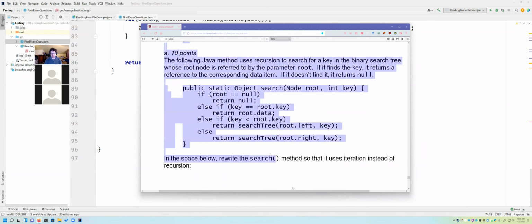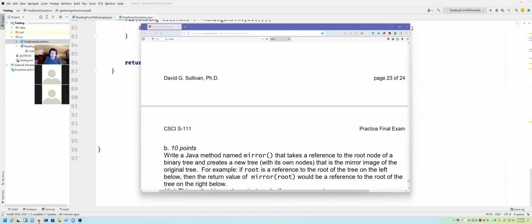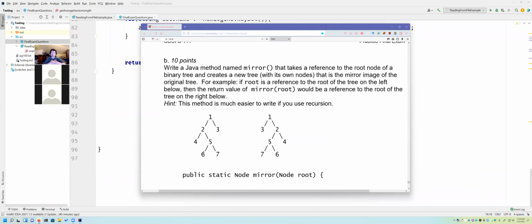Okay, rewrite the search so it uses iteration instead of recursion. Not necessary. Fun. I like this one. This one's fun. One of my favorites. In fact, something like this has been on the final exam. Something like this was on the final exam that we gave out around 5 years ago. So, in terms of difficulty that we aim for, this is around where we find a higher end of difficulty, in terms of creating the code for it.